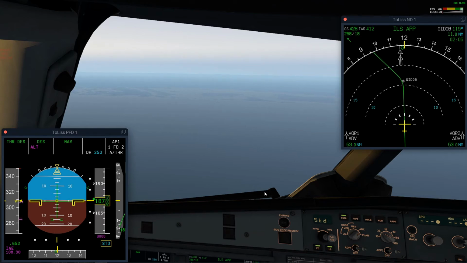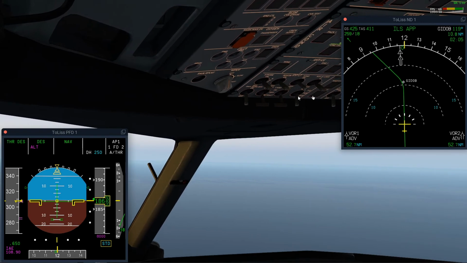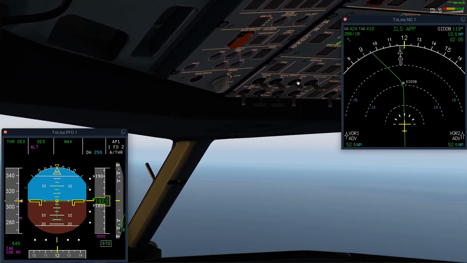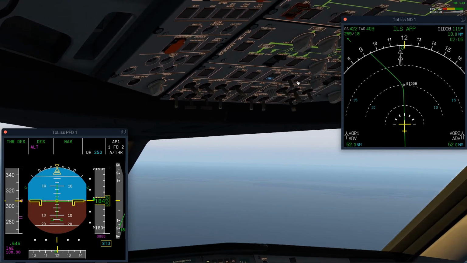Alright, about 18,000 feet. We normally turn the wing lights on below 18,000 feet. They're already on. Again, it's a game, it's a sim, so I'll leave them on. We don't necessarily need the APU on. We'll just turn the electrics on when we get there. Otherwise, you could potentially start thinking about that now.